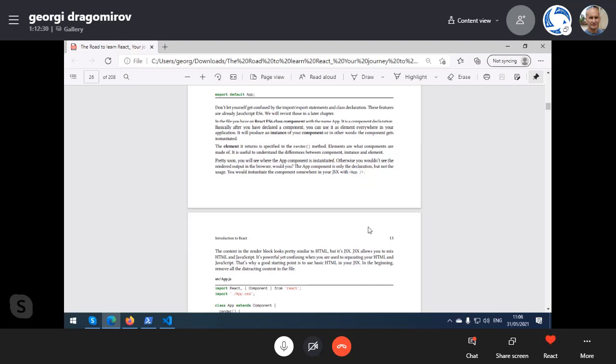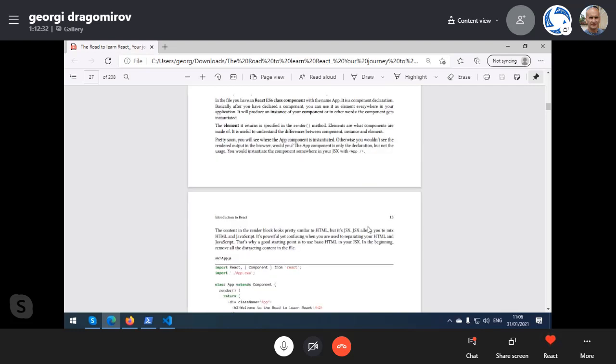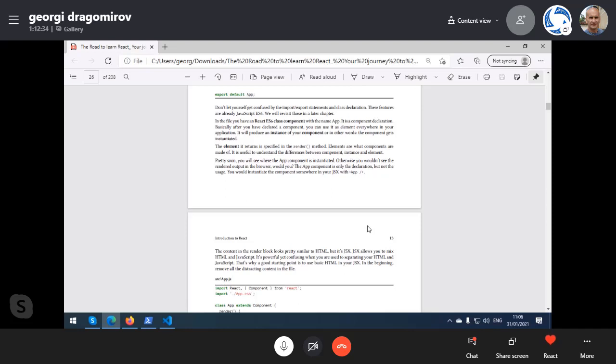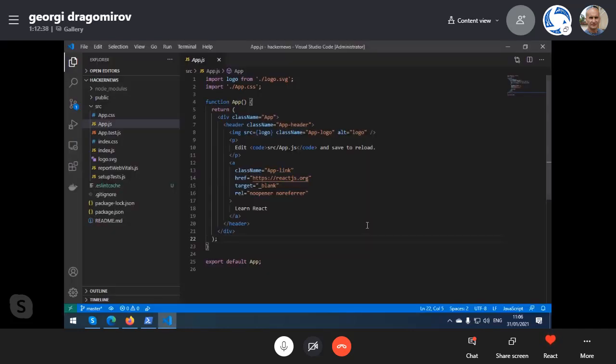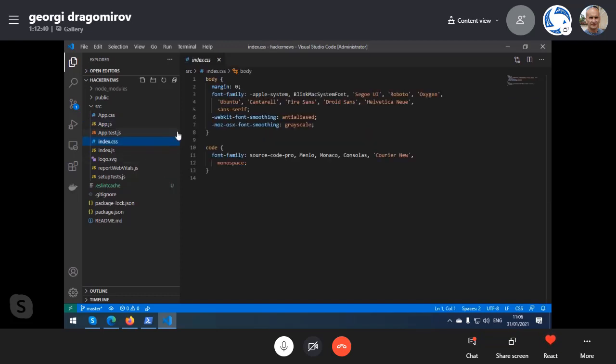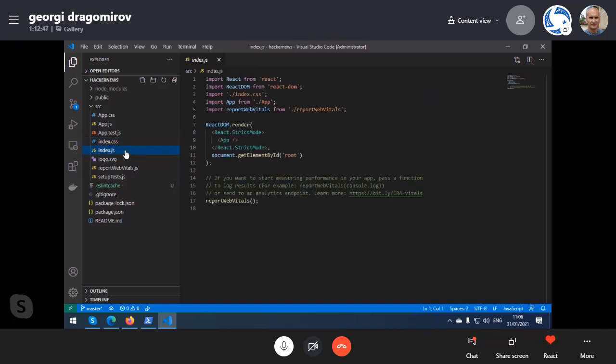What you have created with this App component is you added another tag to the HTML, which is called App. So we just started here in index.js. Yes, that's exactly the initialization.